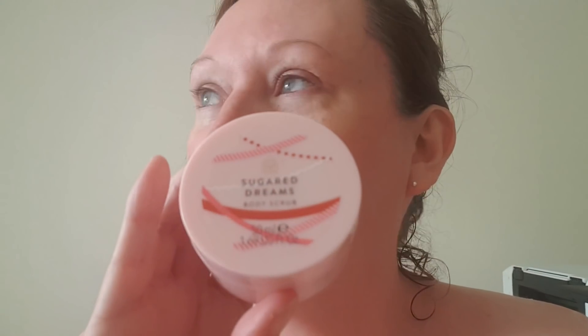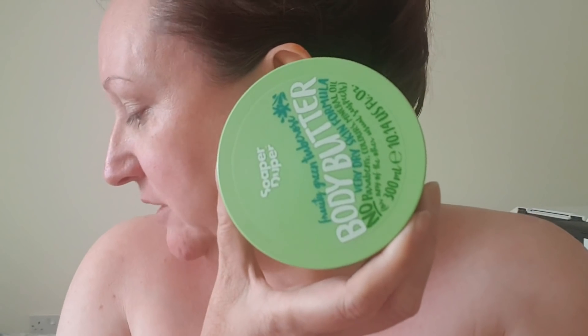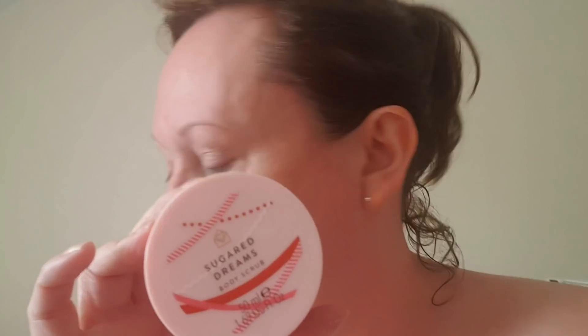I used this exfoliator and it smells absolutely gorgeous. Then I'm going to use these moisturizers — we got them in last month's glossy box, and I have them in loads of different scents. I'm going to put a bit of moisturizer on the elbows and dry areas. I am going to put the self-tan on my face too, so I've taken my makeup off. Eleanor hasn't, which I think is a good idea so she can get a foundation that matches the tan. I'll start with the body butter — it's body butter, so just a moisturizer. Here we go, long sweeping motions apparently.